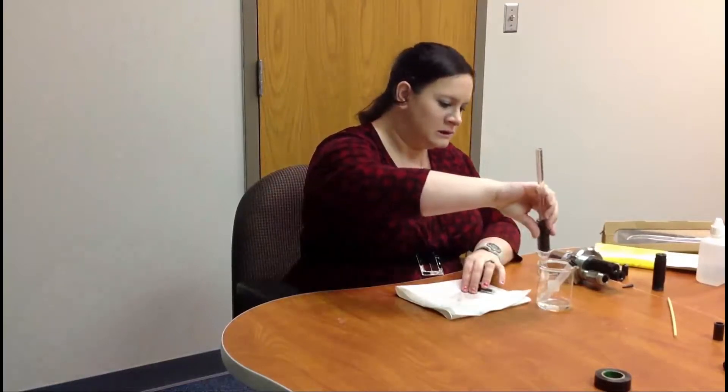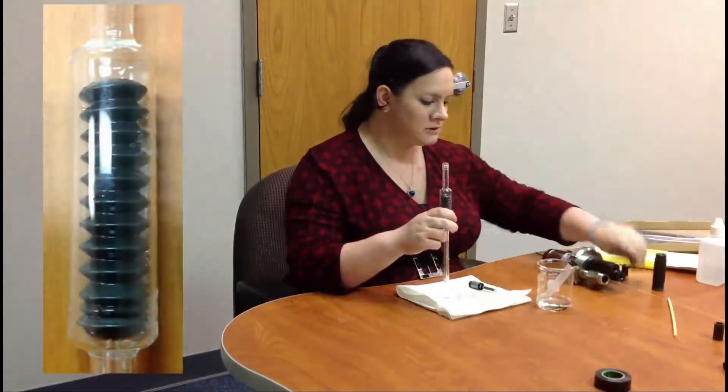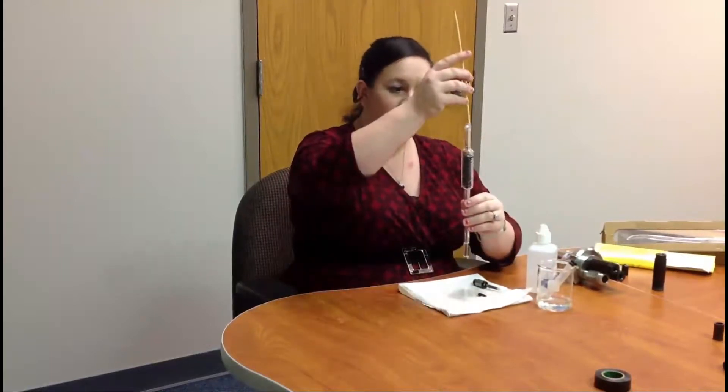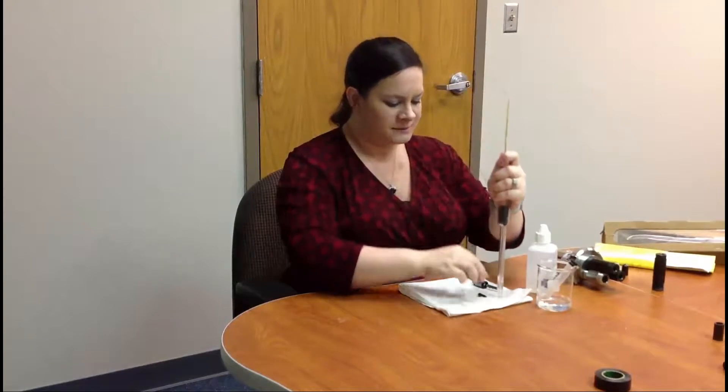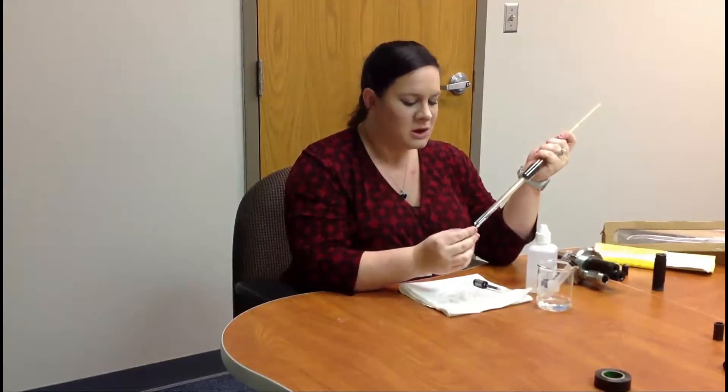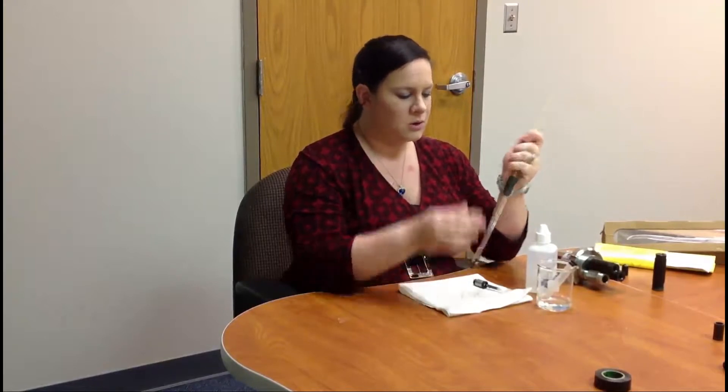When the bellows are compacted down, that means there's KCL solution. If you unscrew it and dump it out, you can see the bellows are now fully expanded. To refill, you only need simple tools — chopsticks or the blunt end of a pencil eraser work well. Make sure the end is blunt so you don't pop the bellows; if you puncture them, they're no good. Compress the bellows down and plug the bottom to keep them contracted.